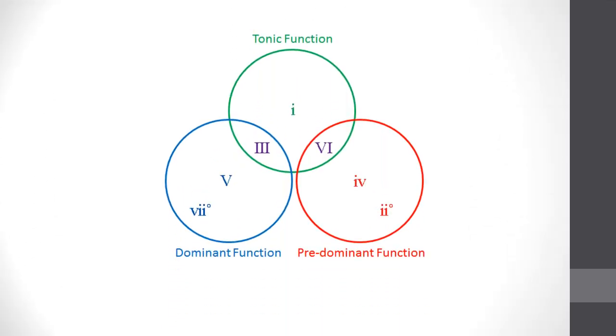Here is a Venn diagram for the minor scale chord functions. It works the same way as the previous Venn diagram for the major scale chord functions. Since there are 3 forms of minor, natural, harmonic, and melodic, certain chords can have more than one possible quality, major, minor, or diminished. This diagram shows the most common forms of the chords.